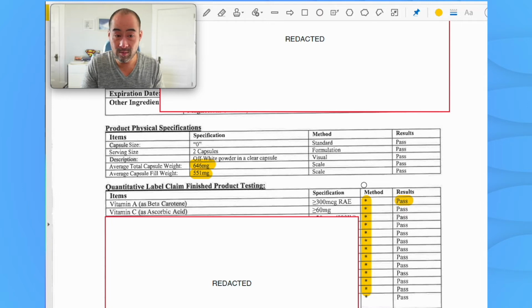And that could be an issue, right? That could be an issue for you as a brand. Maybe it's important from a quality standpoint that you're testing all of these things. It could be important to your retailers or to your customers. The fact that you got an asterisk in there, you think Amazon's going to be okay with that? No. You think Whole Foods is going to be okay with that? No. They're going to be picking up on this and be like, well, what exactly are you using to determine that there's actually 300 micrograms RAE of vitamin A?